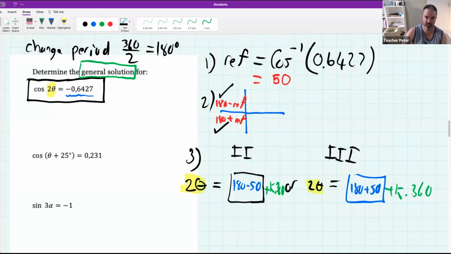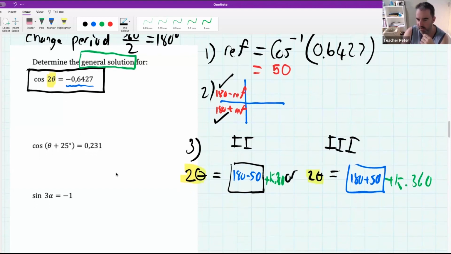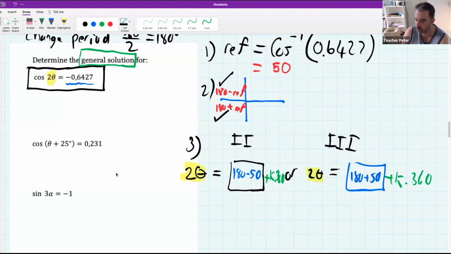Yeah, Ruli, let's go to you. What is your question? Can you hear me, Ruli? Yes, sir. Can you hear me? Perfectly, loud and clear. Okay. So I have a question for when it says 2 theta. You said that we changed the, but can I ask what's the difference between you dividing both sides by 2, then dividing the period by 2? Okay. I'll show you now when we do this.